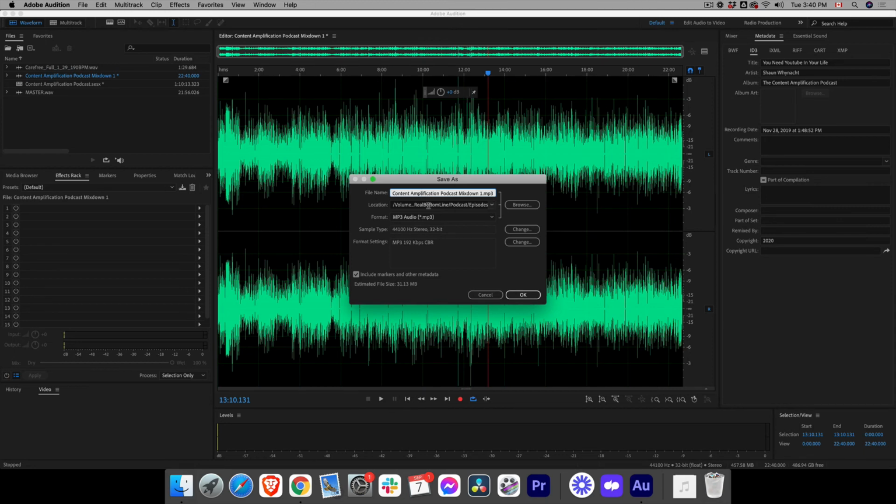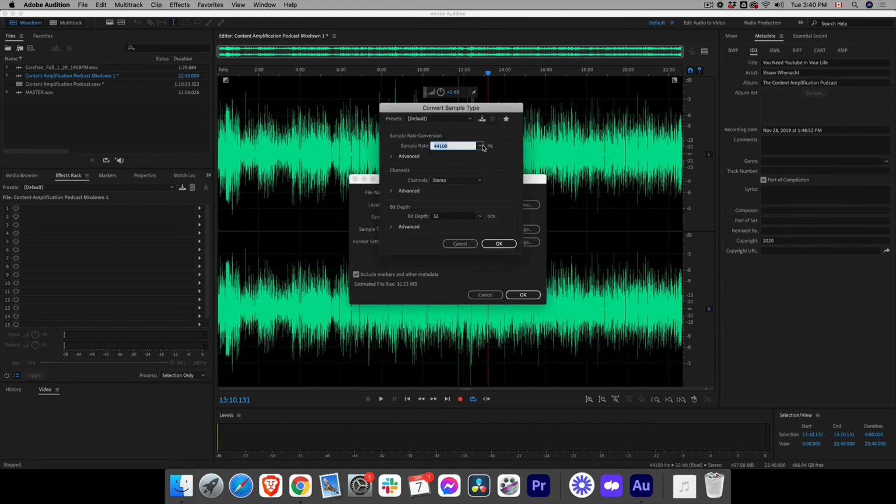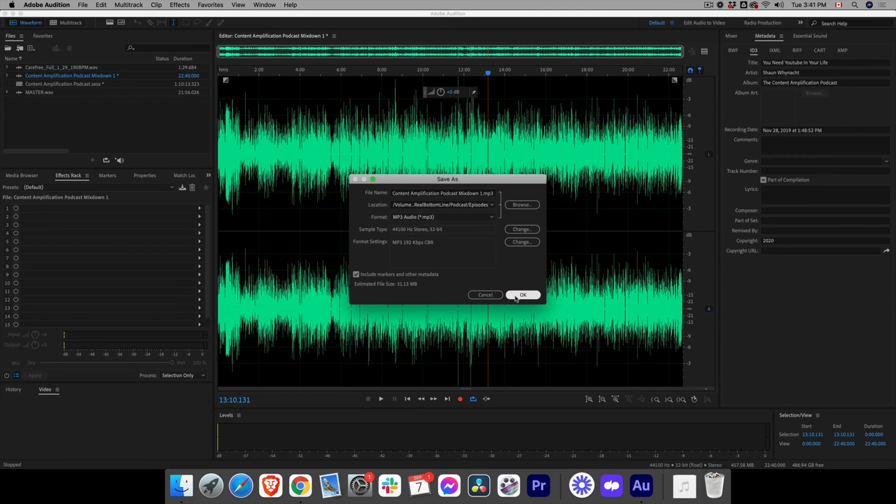So you can go ahead and do that, making sure that the sample rate is at minimum 44,100 hertz, stereo, 32-bit. That is the default. You can change that and go higher. You're not going to see a considerable difference in the quality of it, but if you did decrease, you would see that difference. Okay, so default is 44,100 with 32-bit depth in there. Then you go ahead and click OK, and it will save that episode. Then you just log into your system and upload those files for the episodes as you go through it.